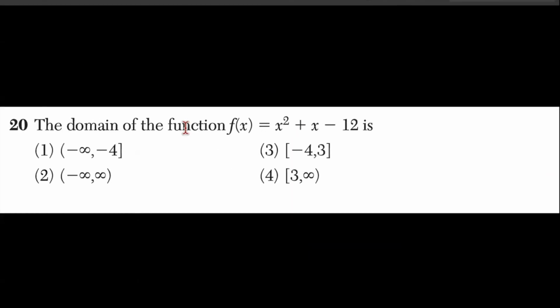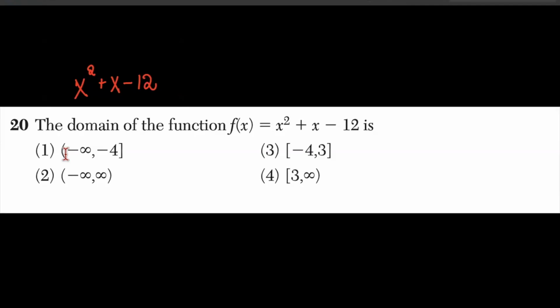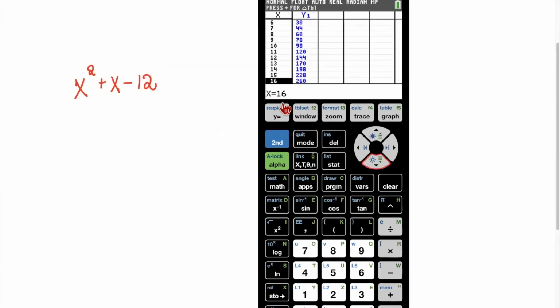Now, these other answer choices between 1, 3, and 4 are hoping that you get confused and maybe mix it up with the range. But this specific question is talking about domain. Our domain is always going to be for every single x value.